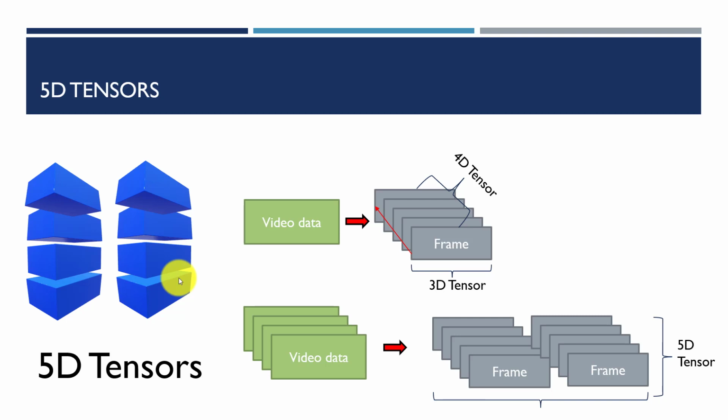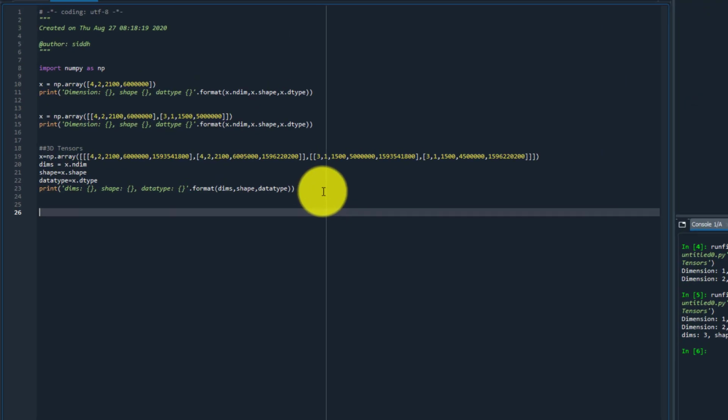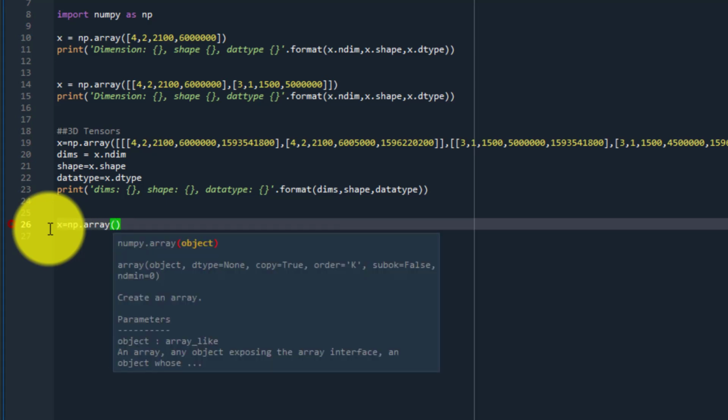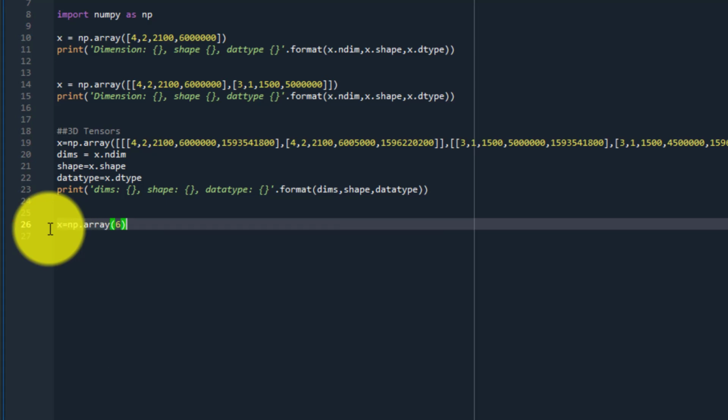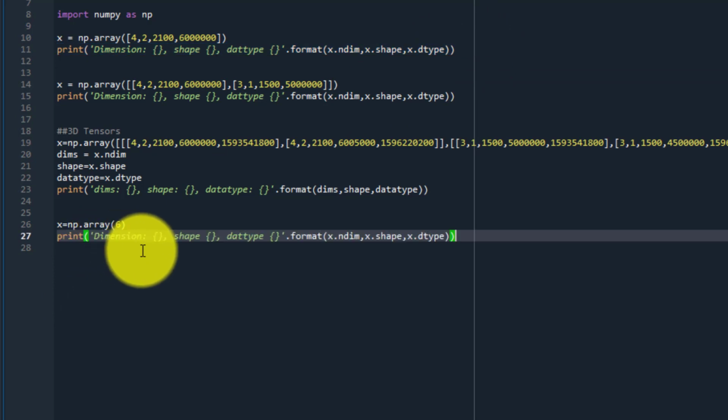These are nothing but scalars. If I go to NumPy again, this is how we can create a scalar. It's a fancy name, but it's just a number. If I write x equals numpy.array with a single number, let's say 6, and print the dimension, shape and data type, let's see what it prints.